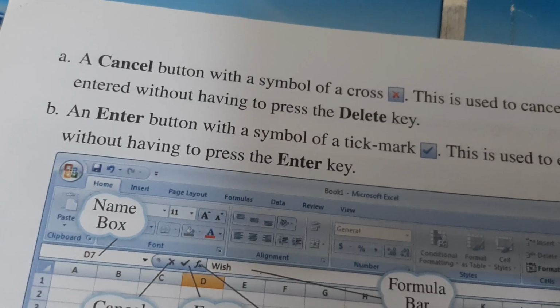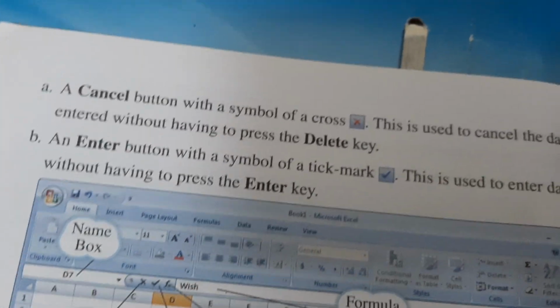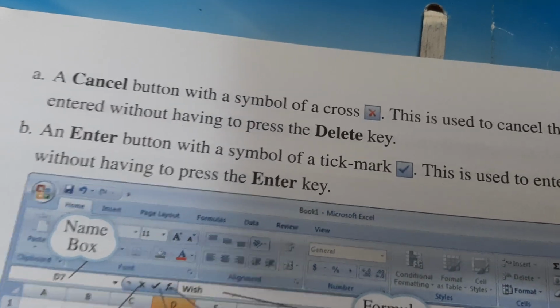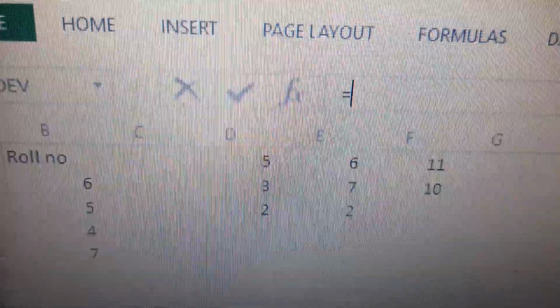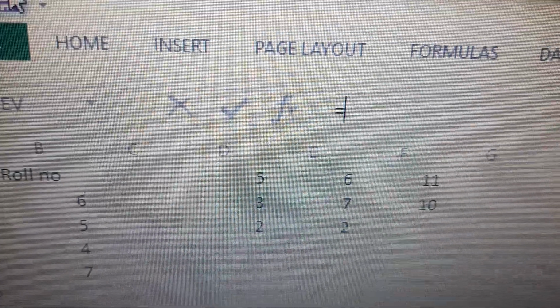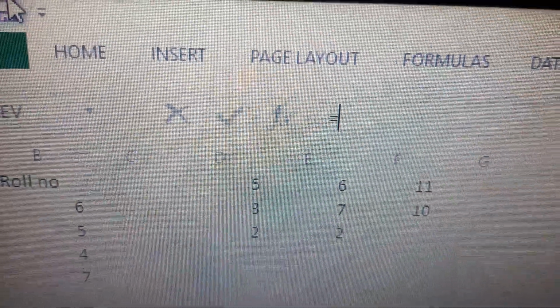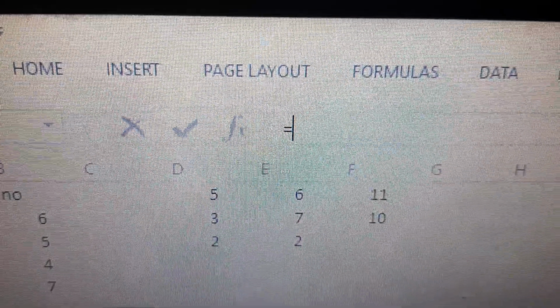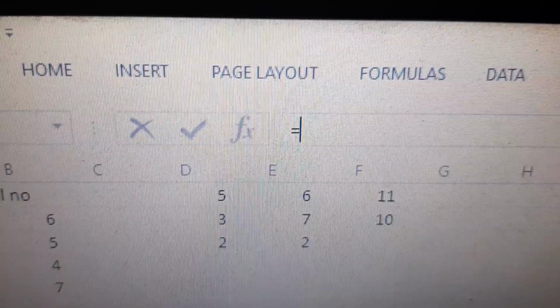An enter button with a symbol of a tick mark. This is used to enter data without having to press the enter key. Students, as you can see, before the formula bar we have a cross button that is used to delete and we have a tick button that is used to enter.